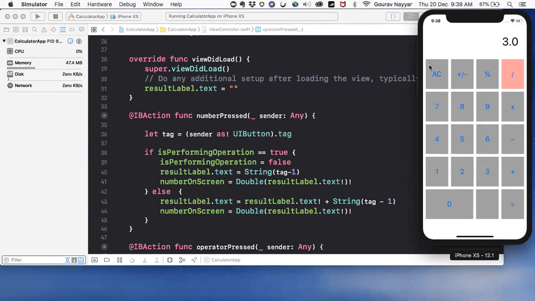Perfect. Let me clear it. I wanted 2 multiply by 6. I will clear it and say 12 minus 2. The answer is 10. If I do 2 minus 2, my answer should be 0.